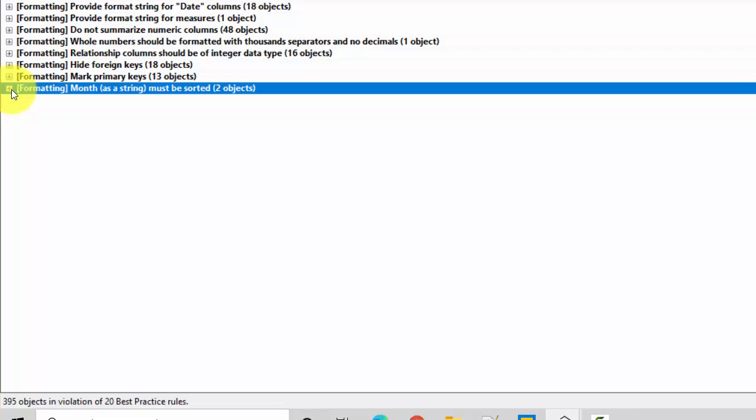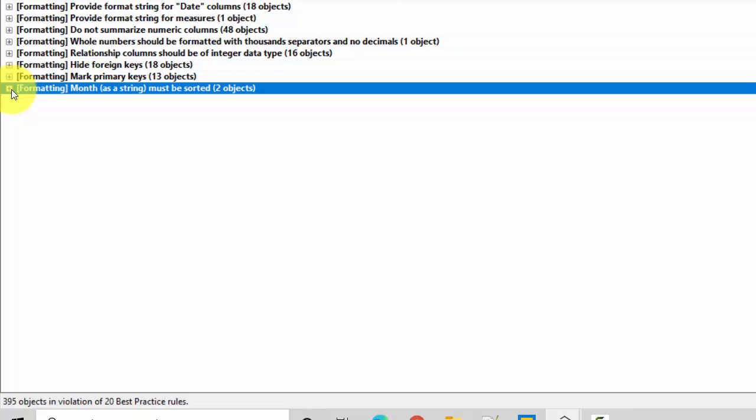If it shows here, it doesn't mean that it is a problem. It could be a case by case, subjective thing that you might have to look at. But the fact that it points out a lot of things which you can look at and have a discussion around, to get your model and your Power BI file in a better place, I think it's a really good accelerator tool. It's a really great thing that they've come out with.